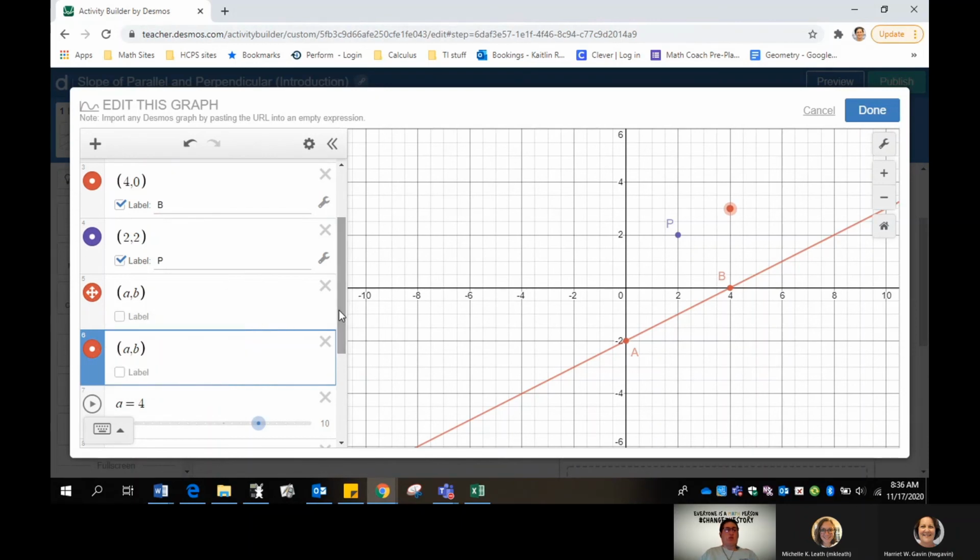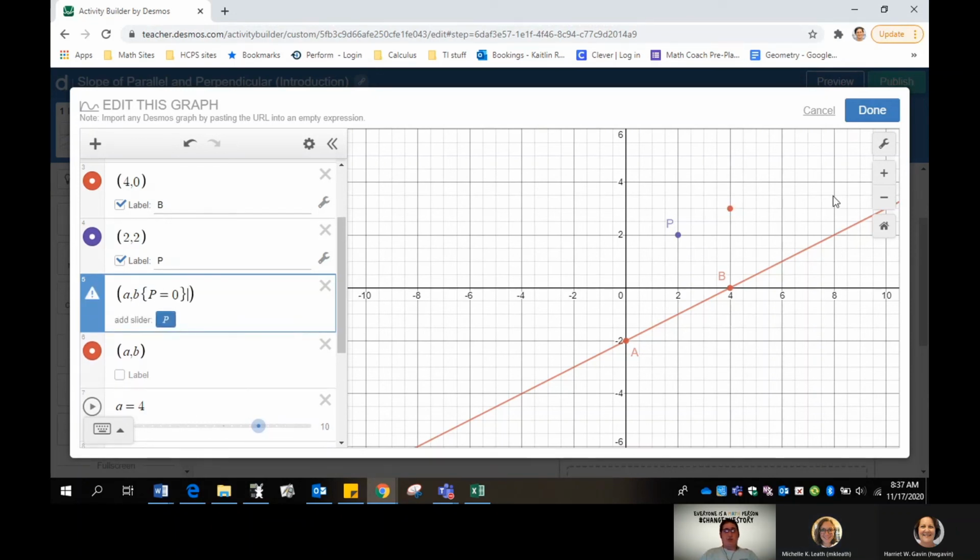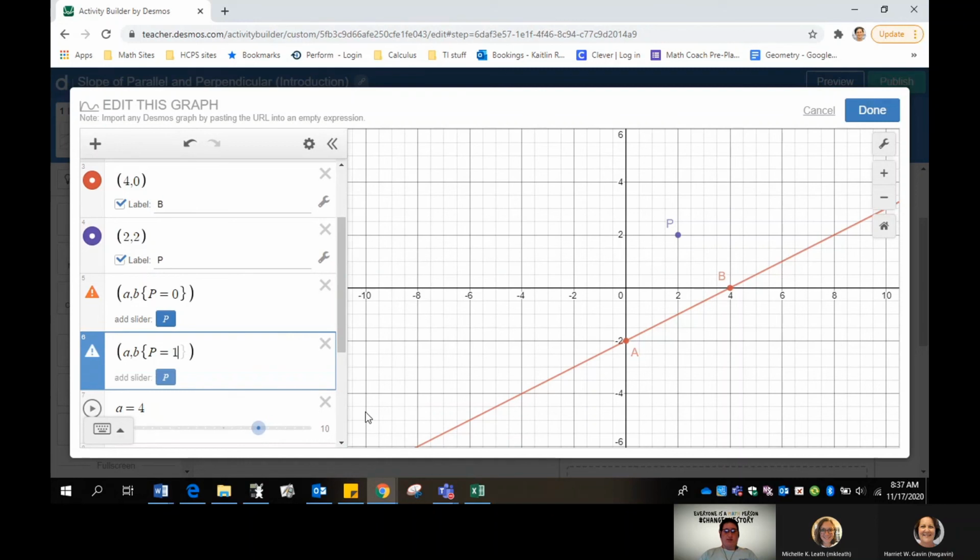When do I want them to be able to drag that point? So, thinking about the button, are they going to drag this point when the button has been pressed or when the button has not been pressed? Has not been. Right, and so I'm going to say when P equals 0, it's still going to allow them to drag it, but once the button has been pressed, it's not going to be a draggable point anymore.